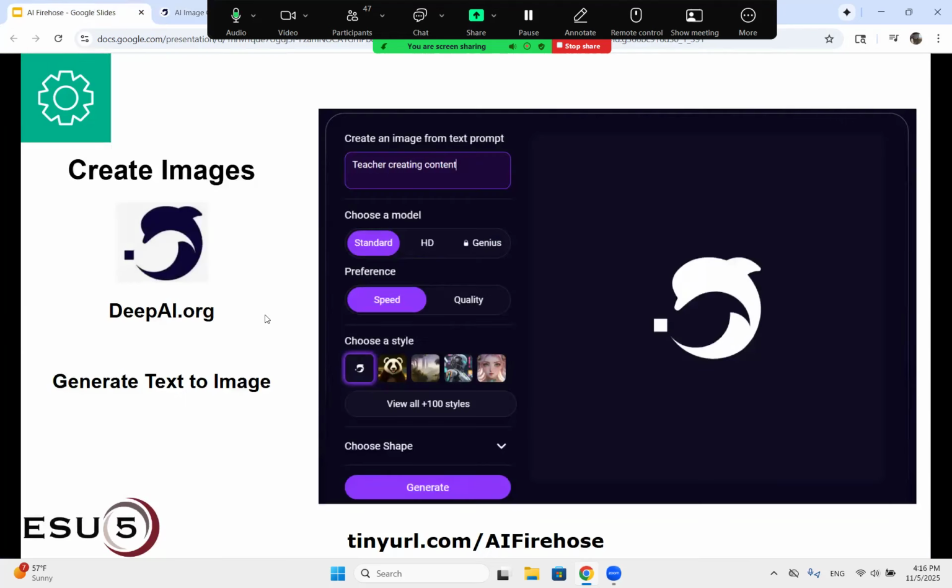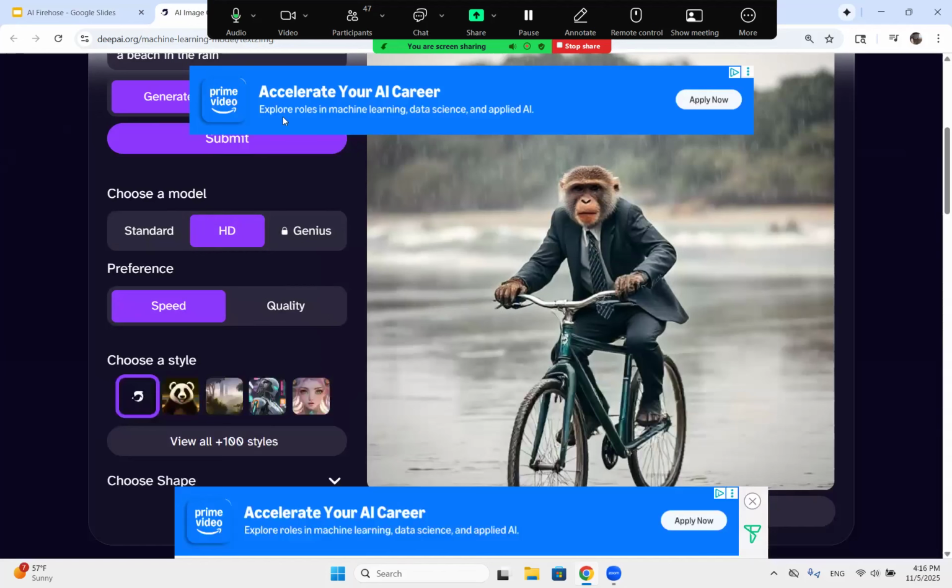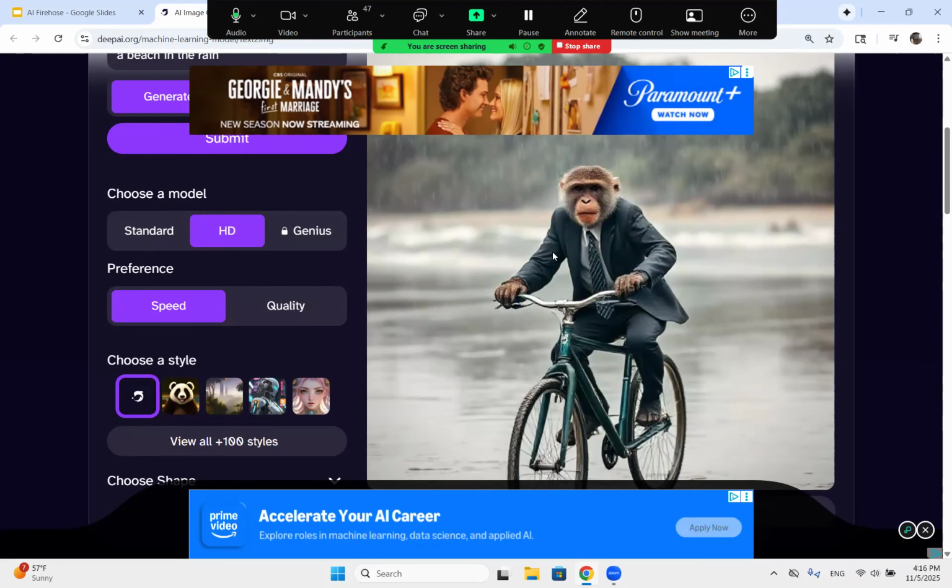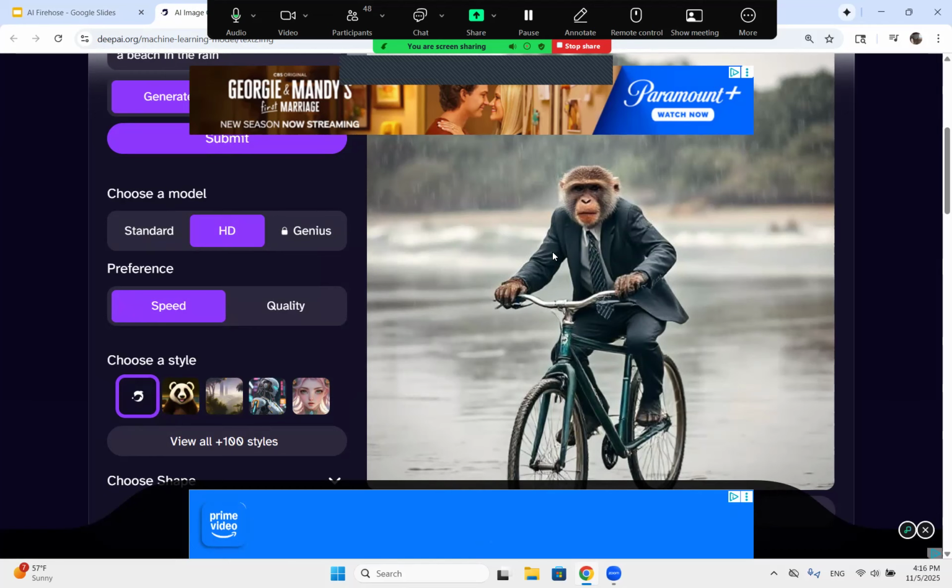There are many other uses in your curriculum where you might want to generate an image. DeepAI is a very quick and good image tool. The last thing I want to say about this is that while there have not been many federal laws helping to define what we can or cannot do with artificial intelligence, there is not a lot of guidance at the federal level, the state level, or even at the district level.